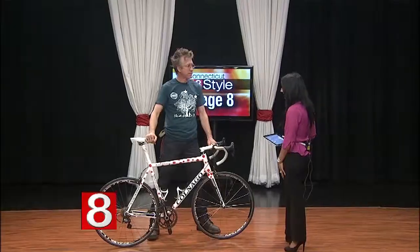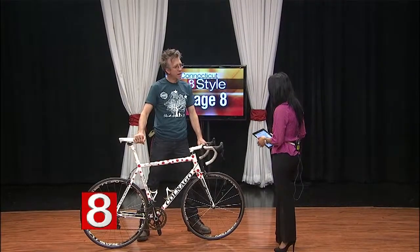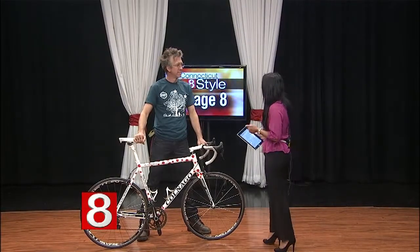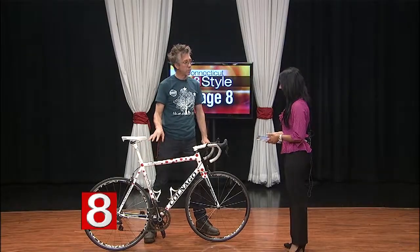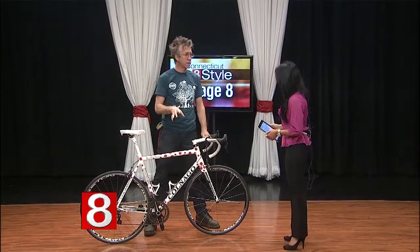Before you can get on any of those tracks, you have to get your bike in shape, right? Yeah, you pull it out of the garage, the nice weather's here. What are the first things we need to look for? First thing you want to do is dust your bike off if it's been in the garage or a shed. Give it a nice wipe down, because that lets you inspect the bicycle for any problems. The next thing is to oil your chain and all your pivot points on the bicycle so that they function correctly.